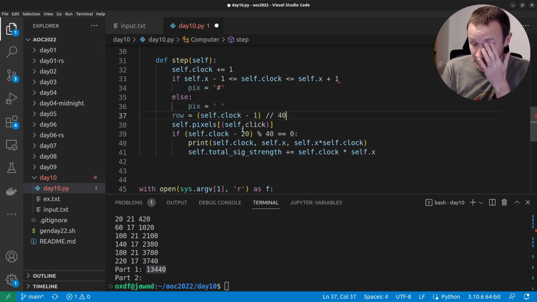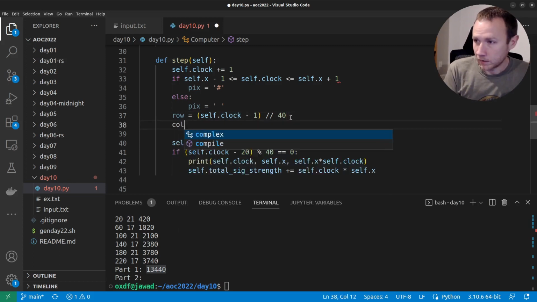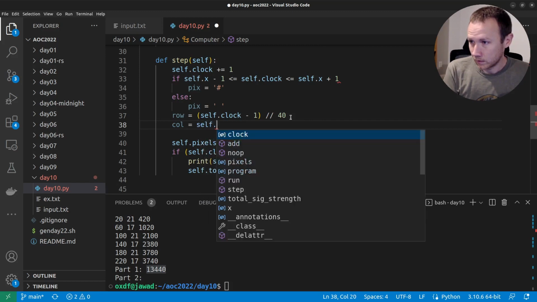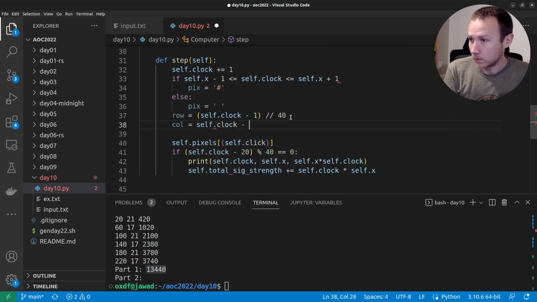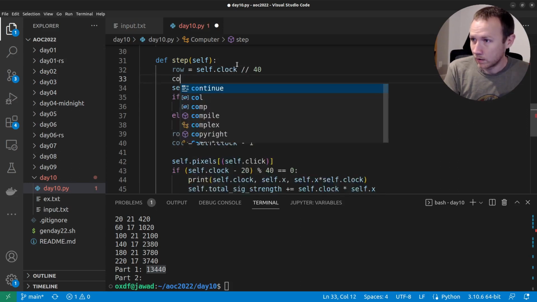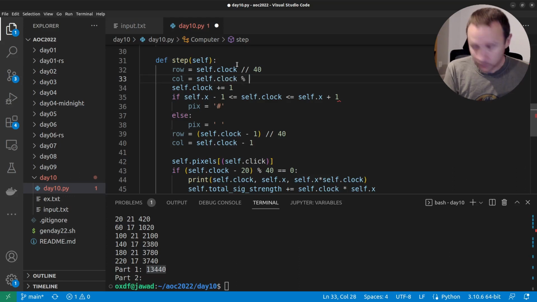Do we actually need the minus 1? If it's 0 through 39, they'll all be there. Yeah, that's right. Okay, so that's the row. In fact, what we should do up here is row equals self.clock divided by 40, col equals self.clock mod 40.